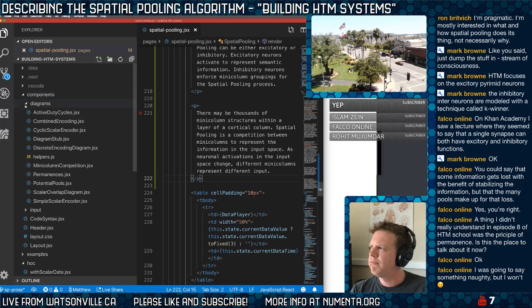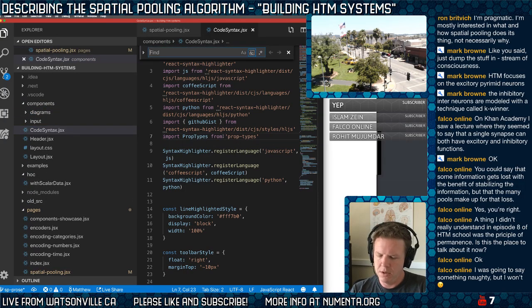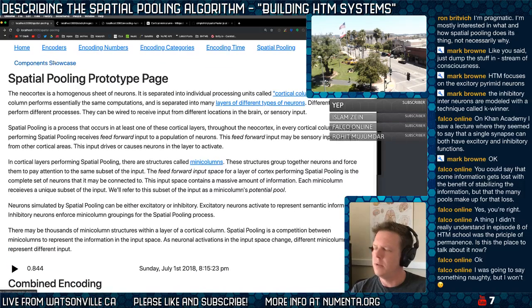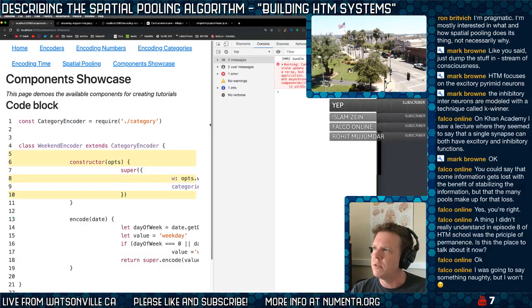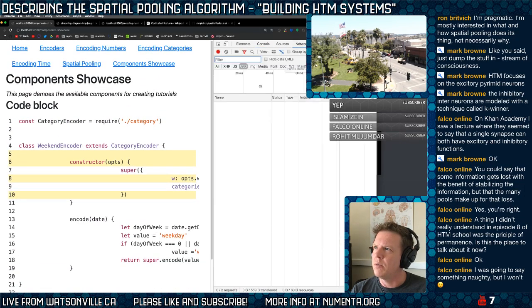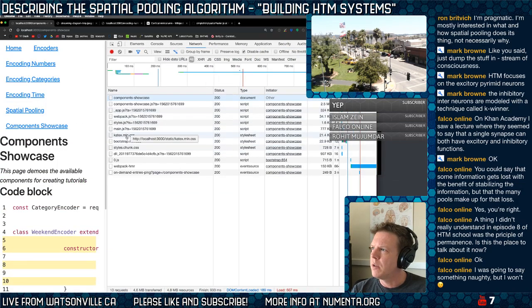Code syntax does this. Fonts, font. Okay. Just a moment. I'm going to have to figure out where the fonts are being hosted. Network. Oh. Here we go.